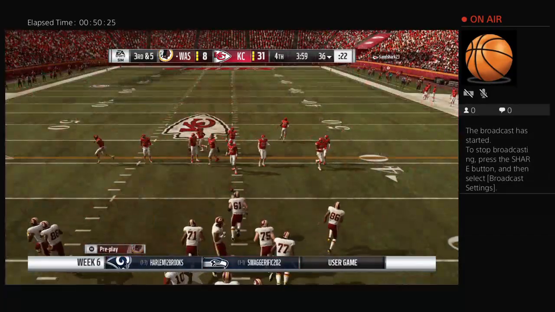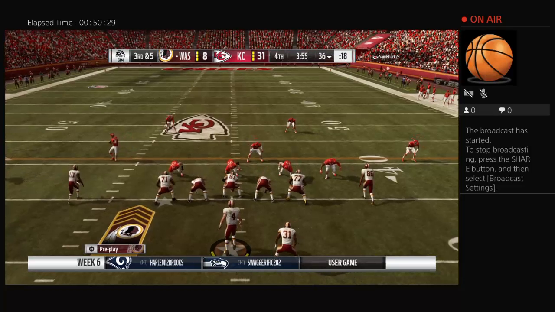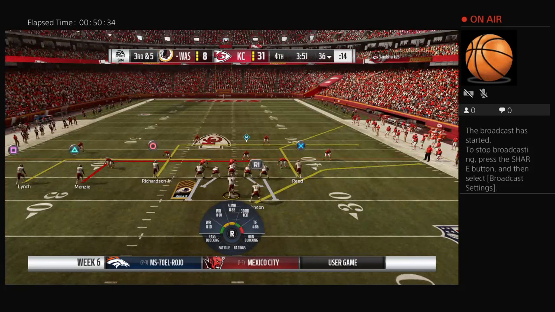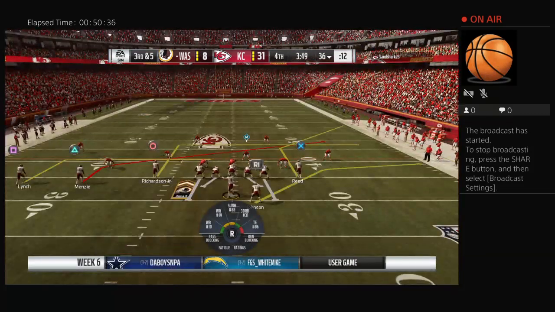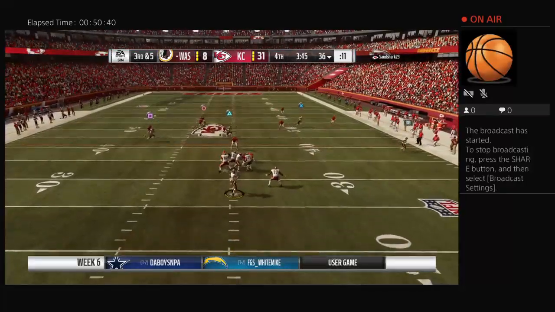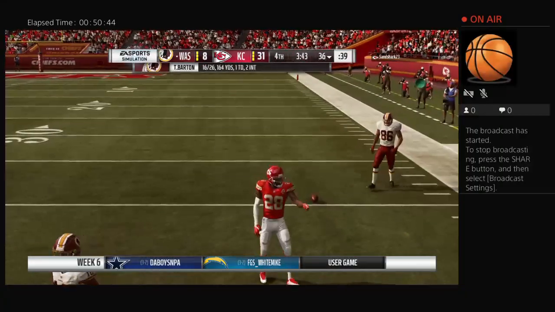The Redskins on 3rd down. They've struggled to the tune of 2 for 8 so far. This will be 3rd and 5. All right, here we go. Blue 90! Blue 90! Operating from the gun. Barton. A bullet throw, but incomplete.